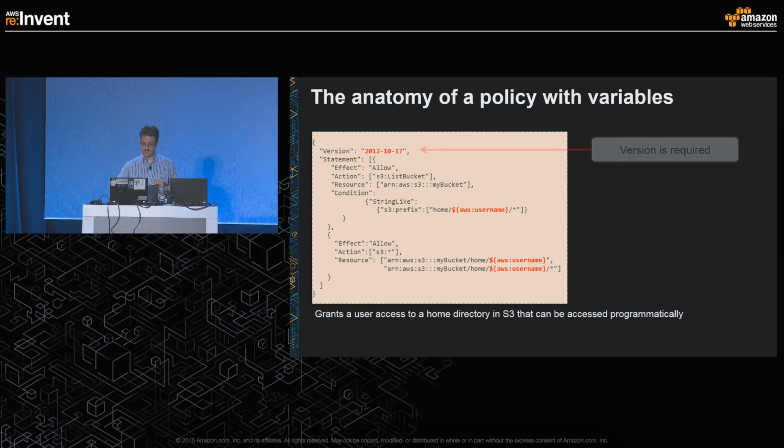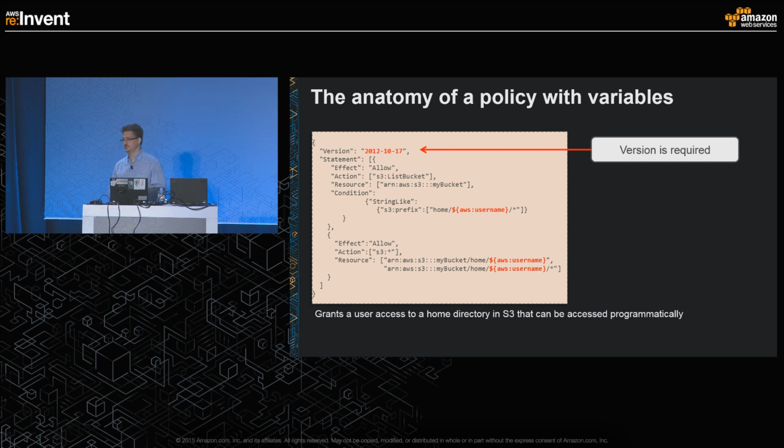The first one is that when you create a policy with a variable, you have to have this version. Now, if you're going through the policy generator now, we stuff it in there for you automatically. If you've been a customer of ours for a few years and you have older policies, you probably don't have that version in there. And if you're anything like me, you go and create a policy, you forget to put that in there, it doesn't work, and you go, oh, it's broken. I did this over and over when we were building this feature.